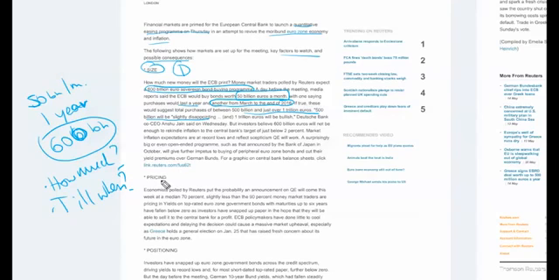Then the next thing as we move along, again, pricing. You can see economists polled by Reuters put the probability that an announcement of QE will come this week at a median of 70%. So what they're saying, according to a Reuters poll, is a 70% chance that this is already priced in. So if we get the announcement, we still have another 30% of pricing coming in.